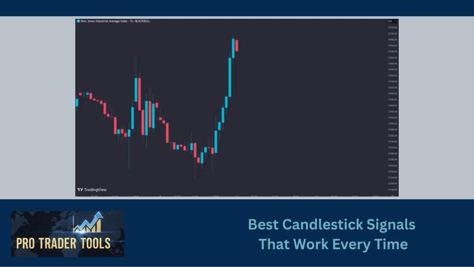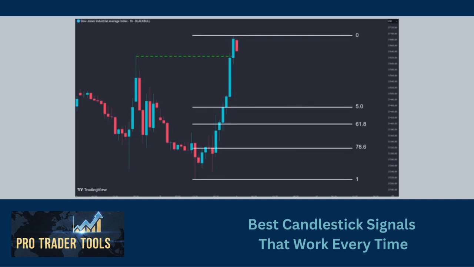We have a clear impulsive movement to the upside, breaking above the previous market structure. So let's apply the retracement tool from the start to the end of this move. The area between 0.618 and 0.786 is our golden zone. If the price manages to return to this area, we will closely monitor the price action signals through candlestick formations to look for a long trade opportunity. Now let's see what price action signals we get.